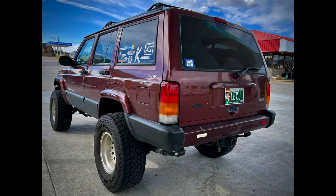If you see any play, it's probably a good idea to replace them. If you see boots that are torn, you'll see torn boots in mine, it's a good idea to get those repaired because they will ruin those ball joints over time. But just stuff to keep an eye out for.